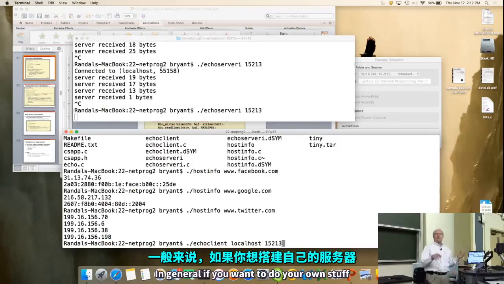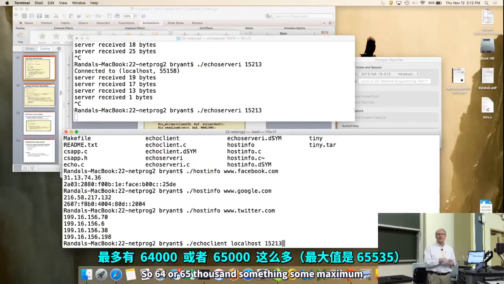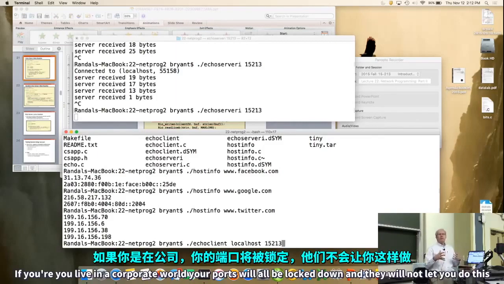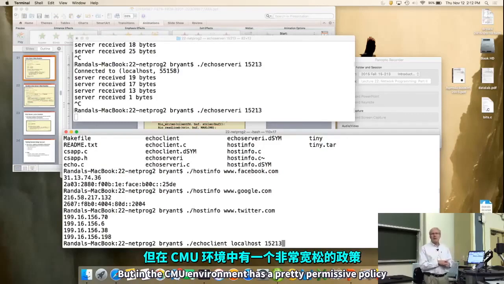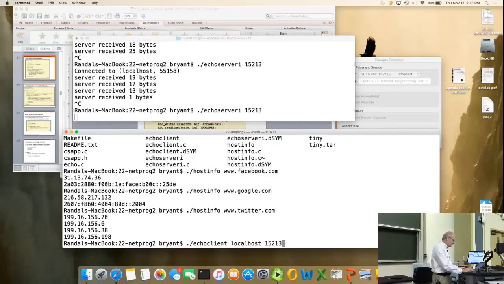In general, if you want to do your own stuff, you pick port numbers that are 1,000 or greater, and they're limited to be unsigned 16-bit ints, so 65,000-something is the maximum. And by the way, if you live in a corporate world, your ports will all be locked down and they will not let you do this. But the CMU environment has a pretty permissive policy. And actually, I'm just doing this on localhost, but you're allowed to, at CMU, open up ports like you want.